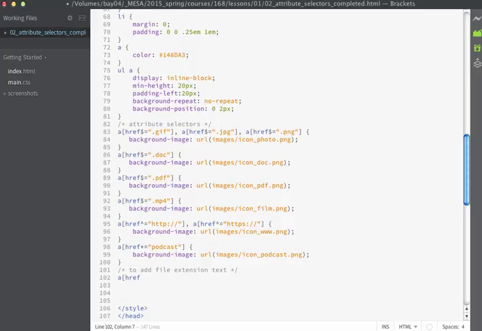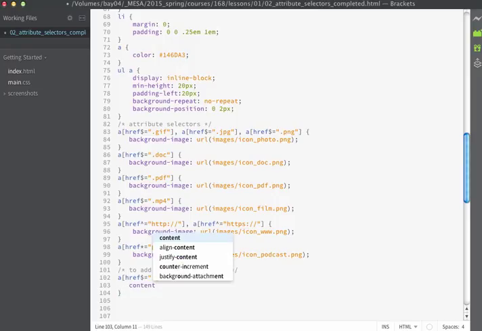I'm going to use the $, so I'm going to say if the particular link ends in, and I'll make that equal to, and then inside of quotes I'm going to put .gif, and then I'm going to close my quotes. I'll close the square brace and I'm going to use colon after, which is a pseudo selector which will allow me to actually generate content after this particular selector. So after this selector is found, whatever's on the page, the content that I'm going to generate is going to be created after.